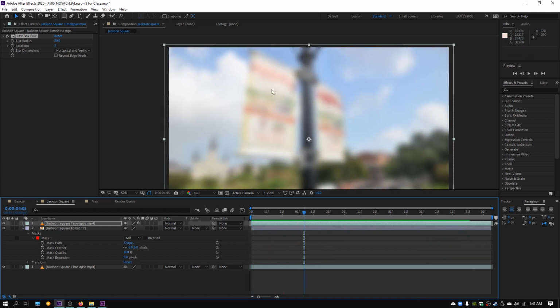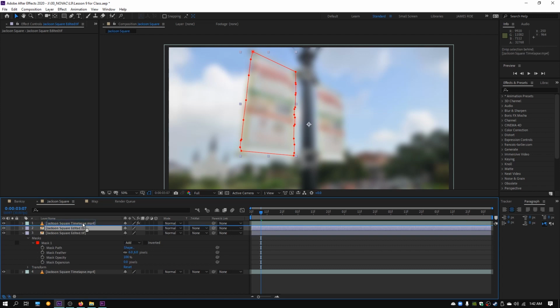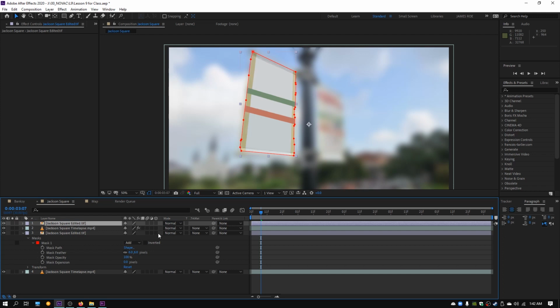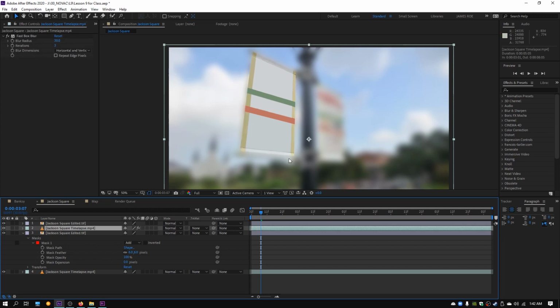So what I can do now is add this blurred image slightly over the top of my Jackson Square edited sign. There are a number of ways to do this. My recommended way would be to use the Jackson Square edited layer as a track matte. If you remember from last class, track mattes are layers that dictate the opacity of another layer. So I can create a track matte out of this layer just by selecting the TIFF layer and duplicating it. So press Control D or Command D, and I'll move that up to the top. Okay, and now if I solo this, that is the layer itself, and I can turn this into a track matte, which is basically going to cut out my blurred layer in the exact shape of this particular layer.